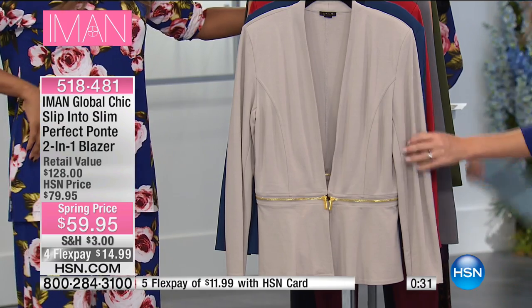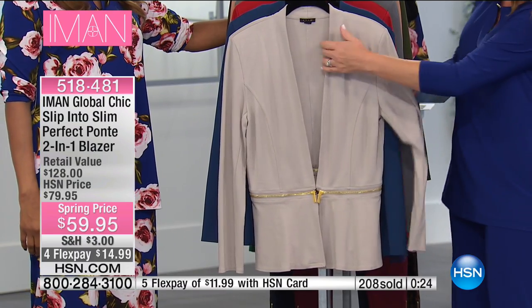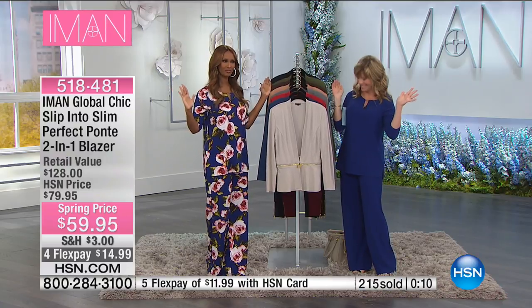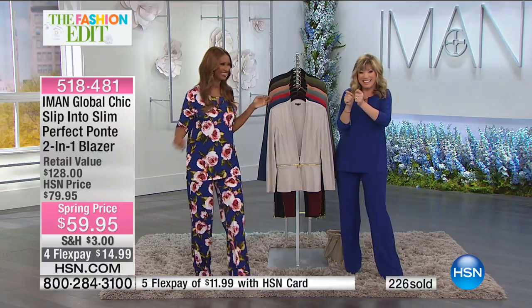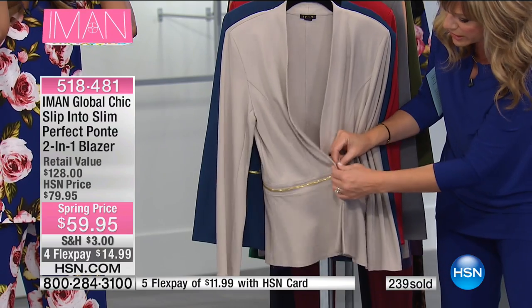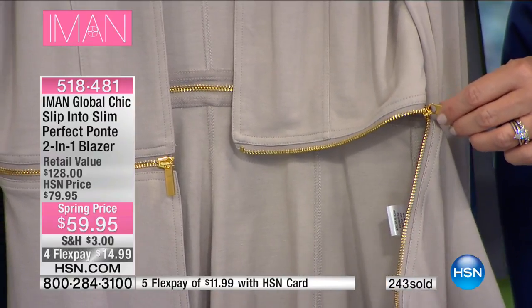Two things I want to point out: it's the same ponte stretch that we have in the slimming leggings. If you want to ruche the arms up, you can do that. The way the shoulder pads are done, they're placed perfectly — not going all the way up the shoulder, but giving this shape without it being too boxed. It gives you some structure so it makes even your hips look smaller. It's not the 1980s shoulder pads — not those quarterback pads! Just that little bit of illusion that Iman mastered. Then there's a hook in the front. You can hook that and then just unzip it — you've got a bolero style. It's the coolest jacket.